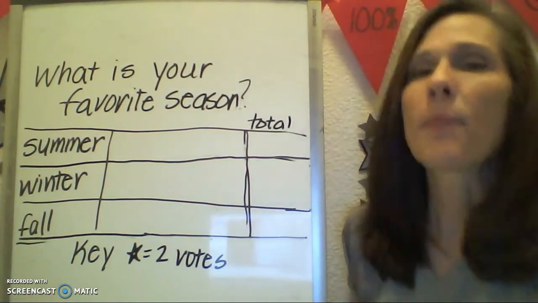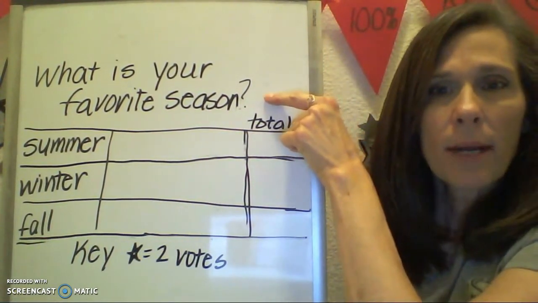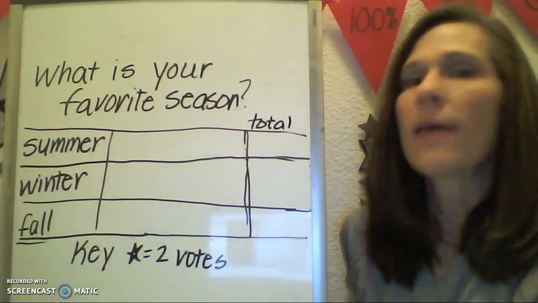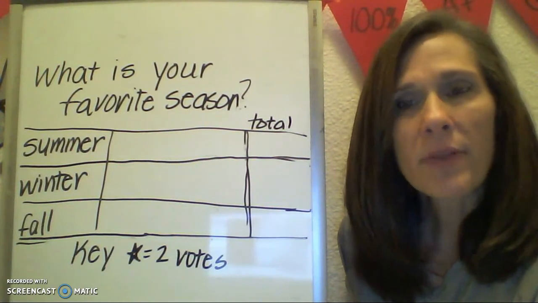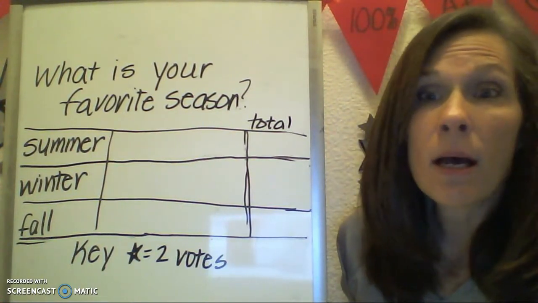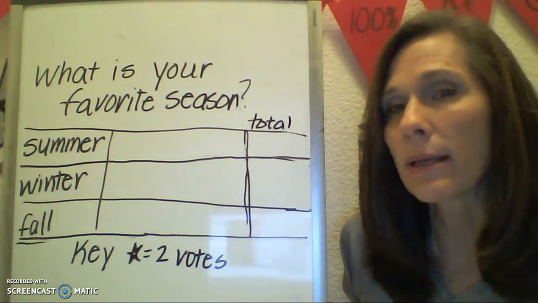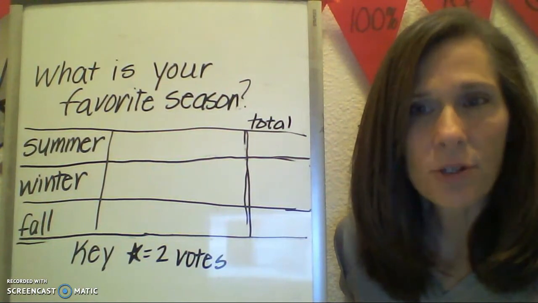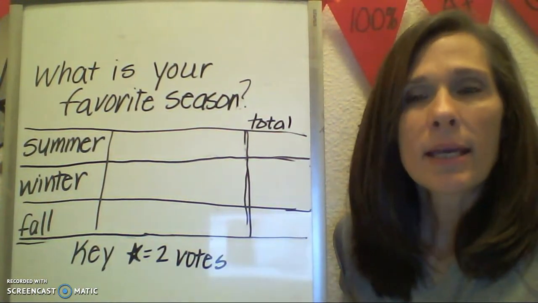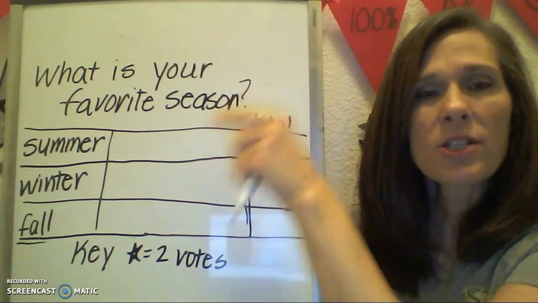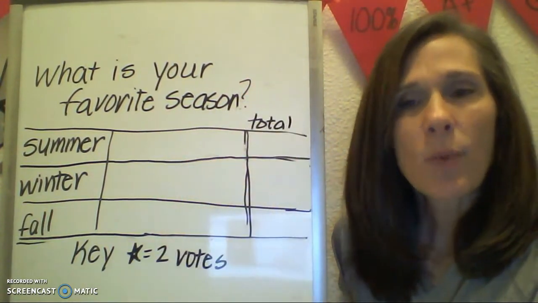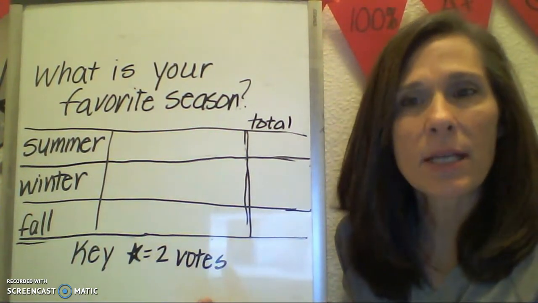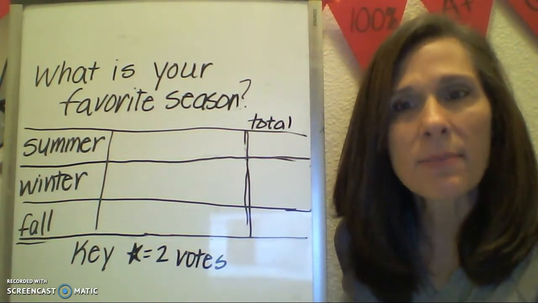And remember, the parts of a graph, we always have a question, right, that we're asking for our survey. We have our choices for our survey, and then we are going to collect our data or the answers to our questions in maybe using tally graphs or maybe coloring in squares using a bar graph. And today we're going to talk about a pictograph or a picture graph. Okay, so a picture graph is the same kinds of things. We're asking a question, we have our choices listed, and the way we're going to gather our data is by using a picture. Okay, so in this particular graph, I'm going to use a star as my picture.